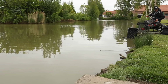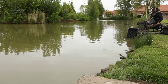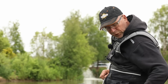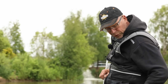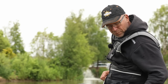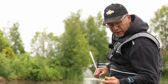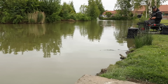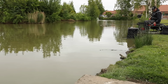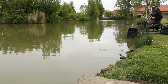And what I mean by that is going on the swim at the right time. You might have fish coming down the edge quite early, but if you go on it too early, you spook those fish, you unsettle them, and that can often cause foul hooked fish, unsettle your peg, spread the bait everywhere, and before you know it, you're back to square one. What I'm a massive believer in is feeding for quite a long period of time before I decide to go on it. I'm on about these kinds of venues where they hold a good head of carp. So let's talk about the feeding.